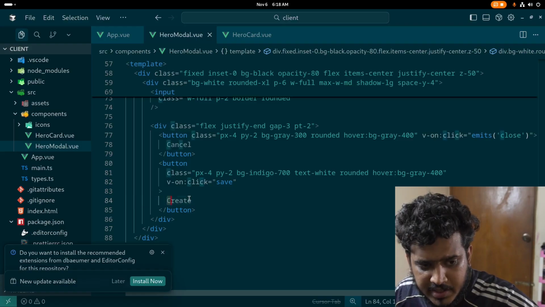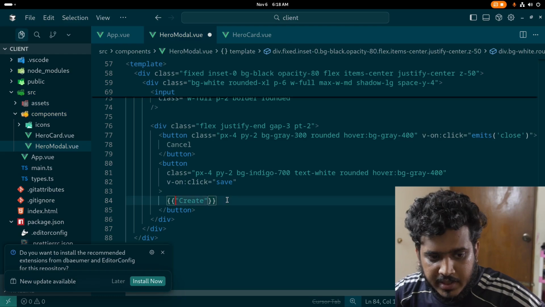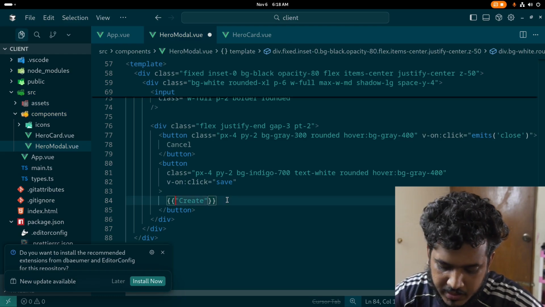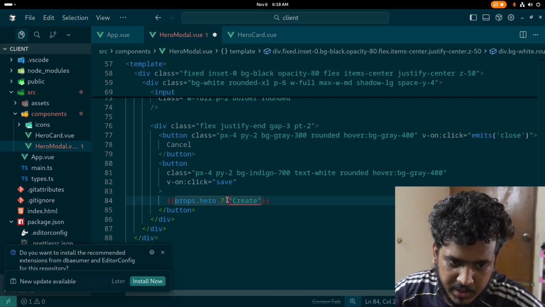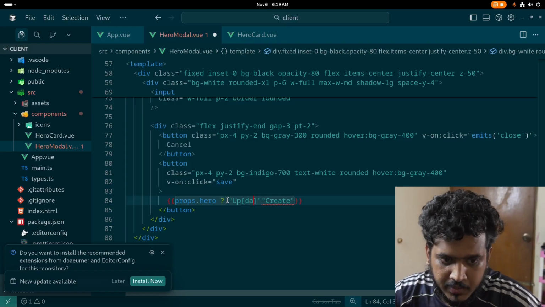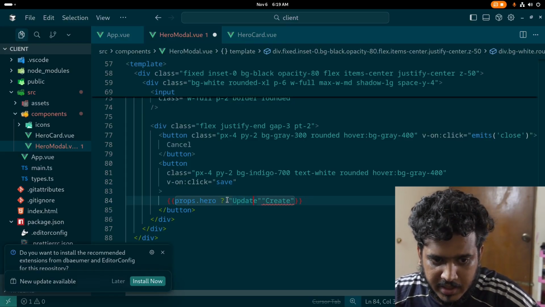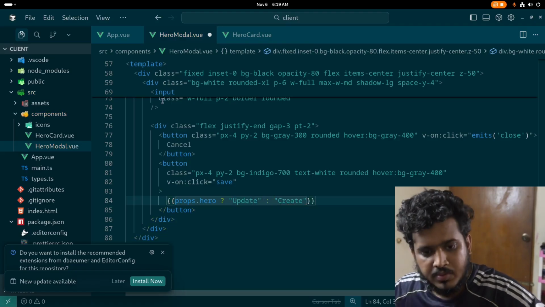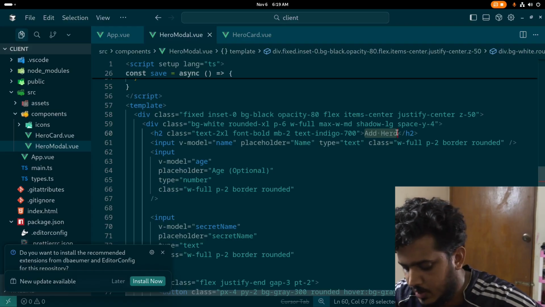We're going to make this text dynamic as well. Instead of making it create, I'm going to check props.hero. If there is hero, then we are going to say we are going to update the hero, otherwise we'll create a new hero. I'm going to do the same in here as well.